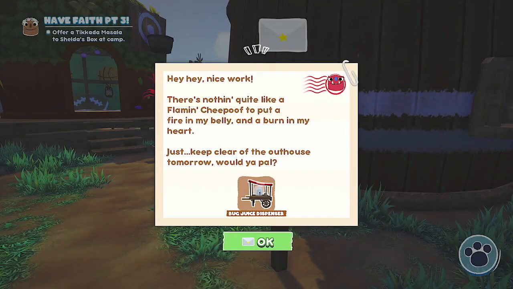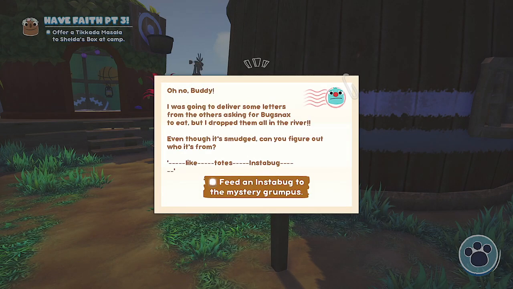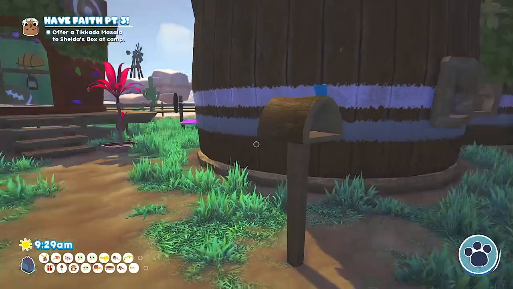Hey, nice work. There's nothing quite like a flaming Cheepoof to put a fire in my belly and a burn in my heart. Just keep clear of the outhouse tomorrow, would you, pal? Hey, buddy. Oh, no, buddy. I was gonna deliver some letters from the others asking for Bugsnax to eat, but I dropped them all in the river. Even though it's smudged, can you figure out who it's from?